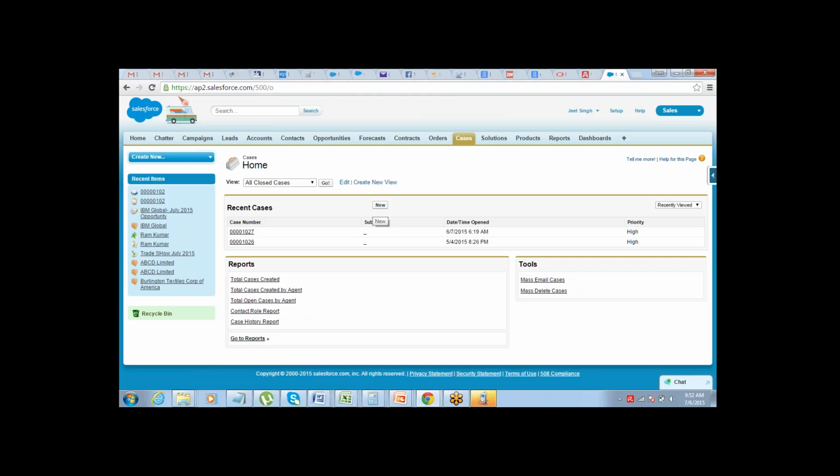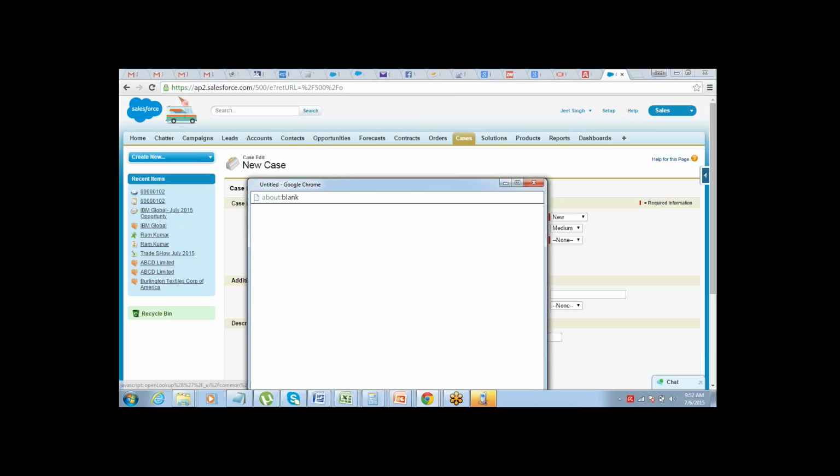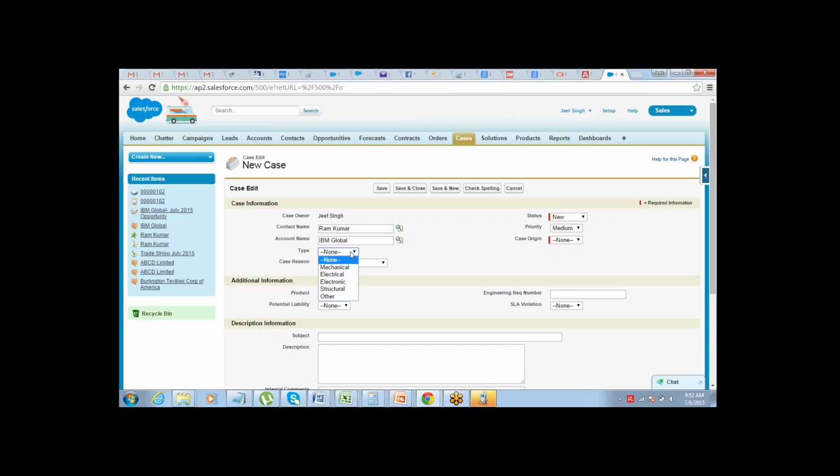All right. So sometime later your engineering team can look into those cases and find out which are the common cases and maybe improve the product, right? Or anyhow, you need to keep track of which cases have been resolved and which are still open. So cases is where you will come and track all the customer complaints. So which customer has complained? This guy has complained from IBM. What kind of a complaint does he have? He has an electronic complaint. What is the reason for this? Installation was not done properly. Let's say whatever, right? So you can have all these things changed.